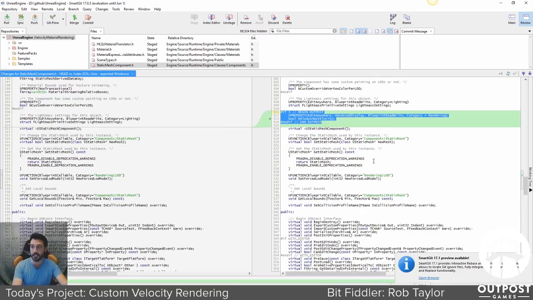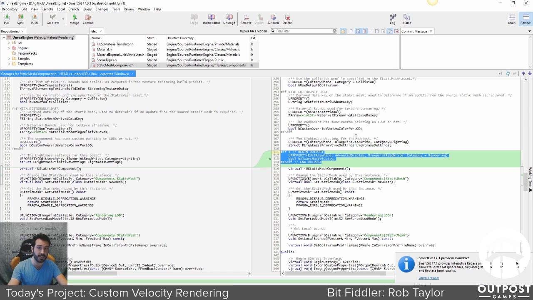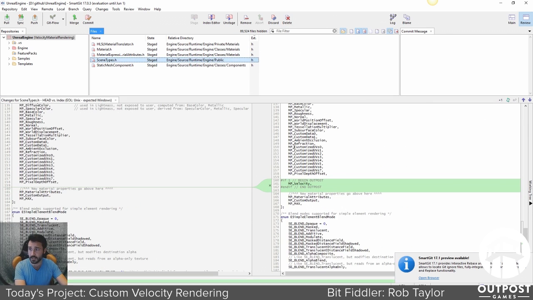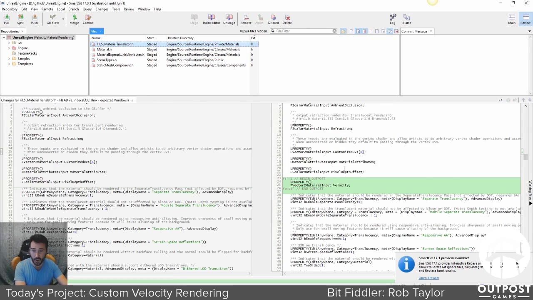So that's all that exists in static mesh component, that flag that says, I'm a waterfall or I am a river, and I'm always going to be outputting velocity. So mark me as dynamic all the time. In addition to this, the other ones are all related.